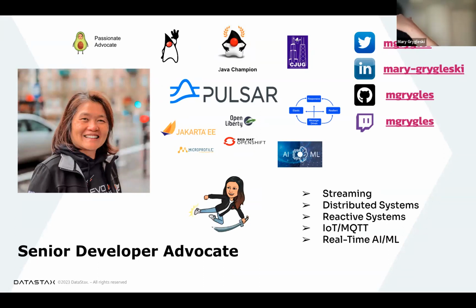I first started helping with Apache Pulsar, which is an event streaming platform. That's what I was advocating for until about 2.5 months ago, when the company wanted everybody to be working with generative AI. So that's why I'm talking about it now. But I think it's still good to bring this good news to people and introduce you to this capability too. So, okay, this is just about me.